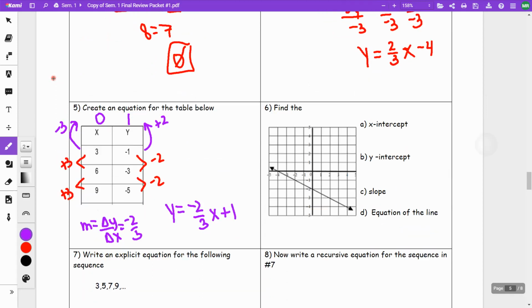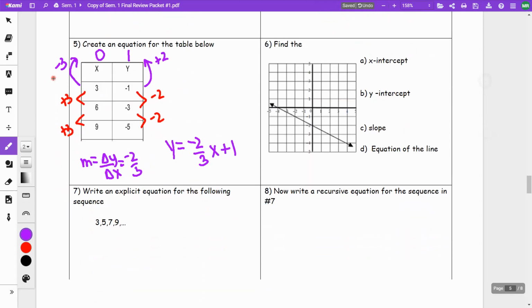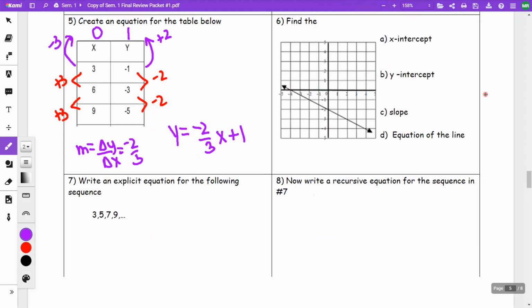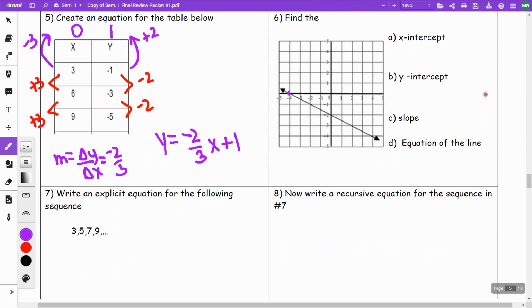It looks like a couple of these are repeats from the other worksheet. So on this one, what is the x-intercept? The x-intercept is right here. That is going to be at negative 4, 0. My y-intercept is right here. That's going to be at 0, negative 2. My slope, I'm moving down 2, so I'm going to say negative 2 and over 1, 2, 3, 4. So it's going to be negative 2/4, or I could reduce that to negative 1/2. Now they ask us for the equation, so it's going to be y is equal to negative 1/2, which is the slope, x, and then my y-intercept, minus 2.